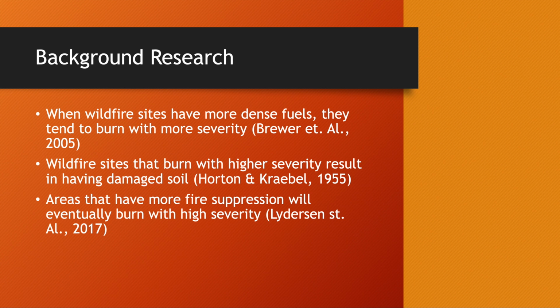The third article I did research on was about fire suppression. They concluded that with increasing fire suppression, it allowed the fuels to build up and then burn with more severity. After looking at these articles, they all tie in with each other, even though they were all testing different aspects. The overall result was clear: areas that have more fuels will burn with higher severity.